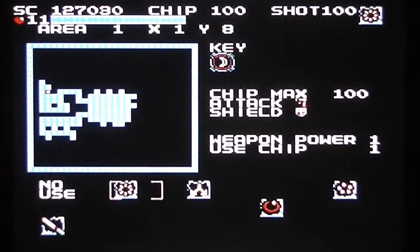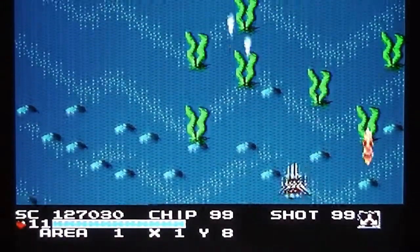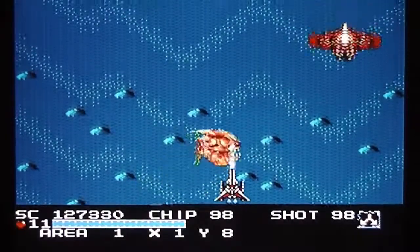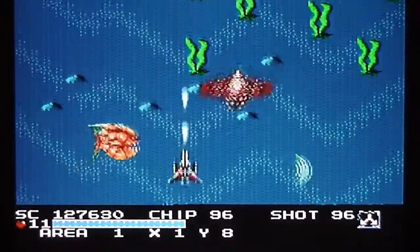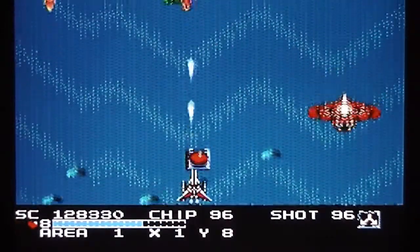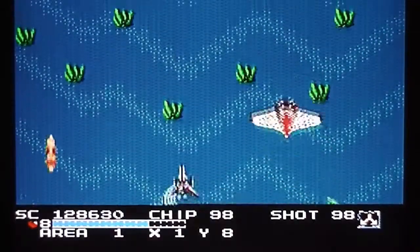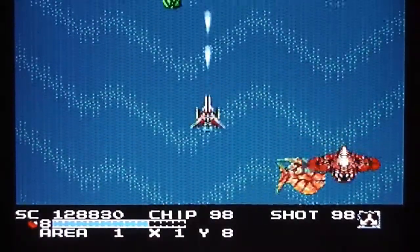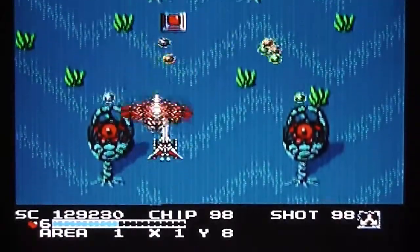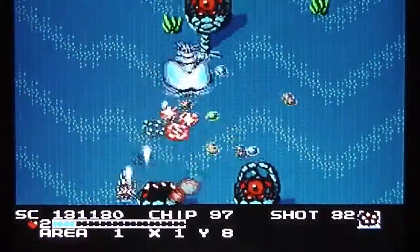Just thinking I probably don't want... Let's try having this thing here. Oh yeah, that could prove useful here. It's really impacting my ability to fire it with any kind of power though for some reason. This is not looking good now. I'm going to resort to my old favourite to try and keep myself alive a little bit longer.